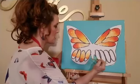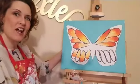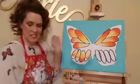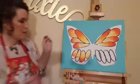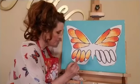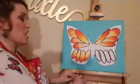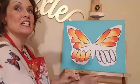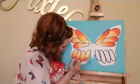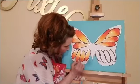Who feels like you're really understanding how to fade and disappear one color into another color? Aren't you doing a good job? It's very nice. I get my red, put it on the bottom, bottom, bottom. And now pink and orange are touching. So I clean my paintbrush and try to sew them together. I put the orange and the pink and the pink and the orange. Scribbly, scribbly, push and pull.